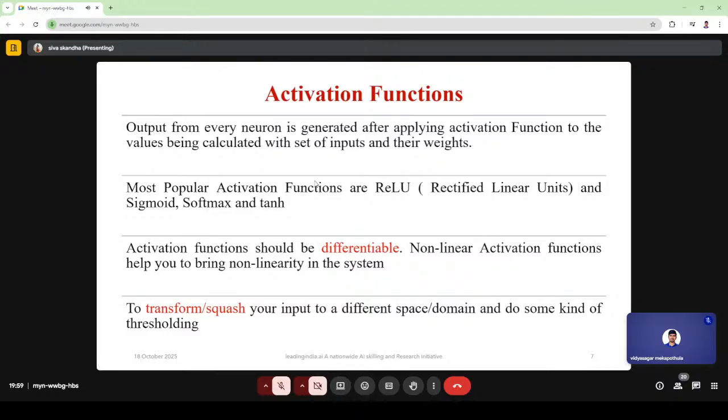But why I asked about the low pass filter and high pass filter is this: are there only low pass and high pass filters? We have many kinds of such filters, but depending on our need, we apply the filter. Here, the activation function is also like a filter. Based on the need, we apply the activation function.